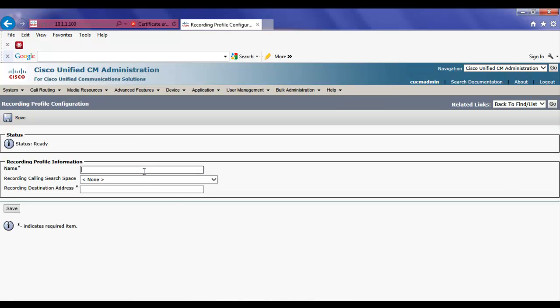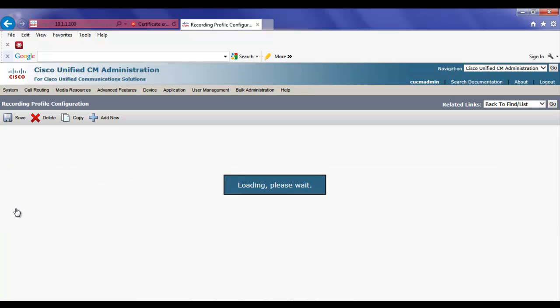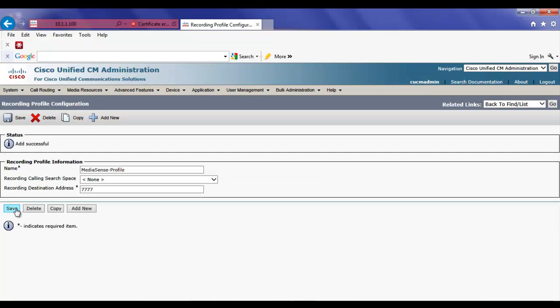This is going to simply contain the route pattern. So when Unified Communications Manager needs to call the SIP MediaSense server to set up a connection between it and the gateway, it'll dial this extension.